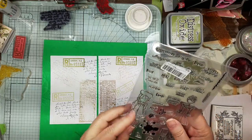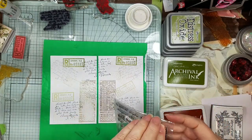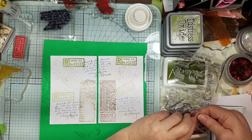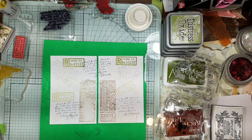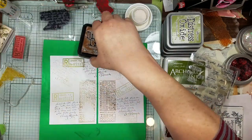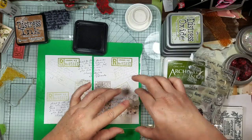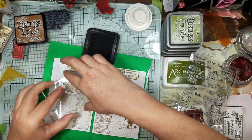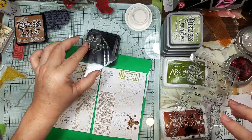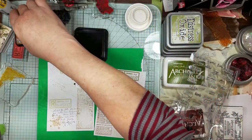We could put our splat on here, let's do our splat. Let's do our big splat — I think I'm down to my last one. Let's see what we're gonna get, we don't know, we might not like it. But like I said, it's just part of angry stamping — you just splat it on there and see what you get. Sometimes you like it, sometimes you don't. Sometimes you feel like a nut, sometimes you don't!